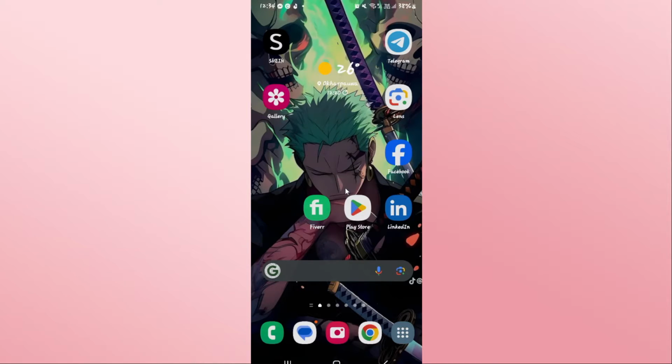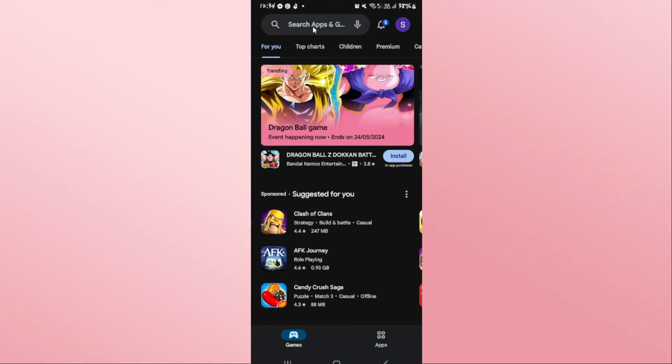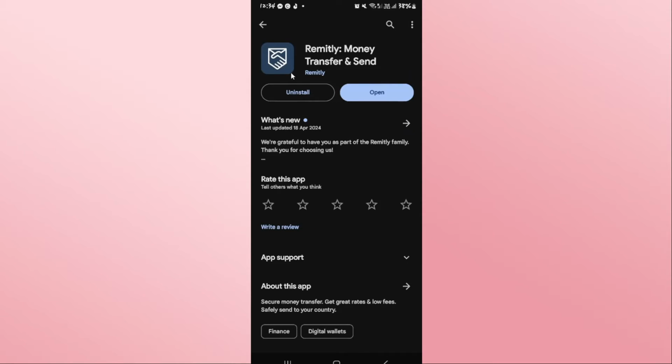First of all, if your Remitly application is not working as properly as it is supposed to, or if you have not set up auto update on your device, then open up the iOS App Store or the Google Play Store depending on your device. Once you open it up, tap on the search box at the top section and then type in Remitly and start your search. Once you find the Remitly application, tap on it, and if you see an update button instead of open, you will need to tap on it in order to install the latest updates.